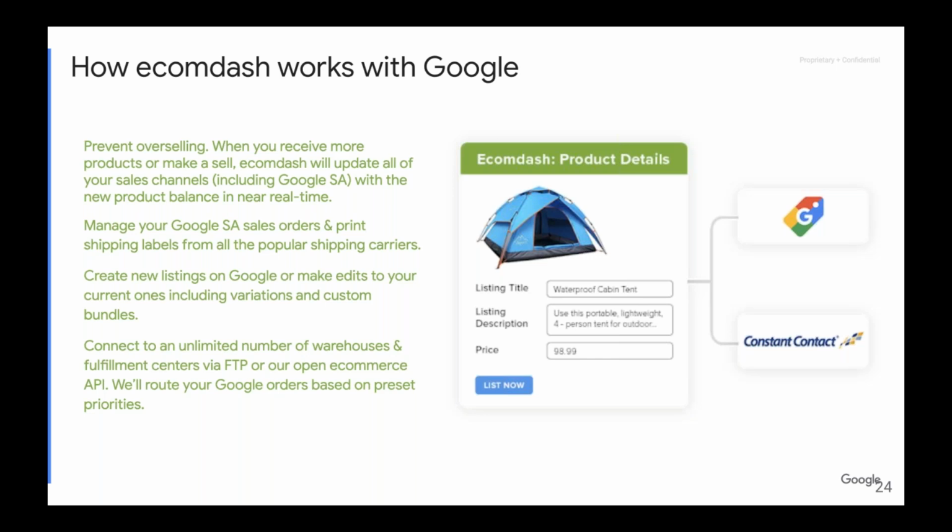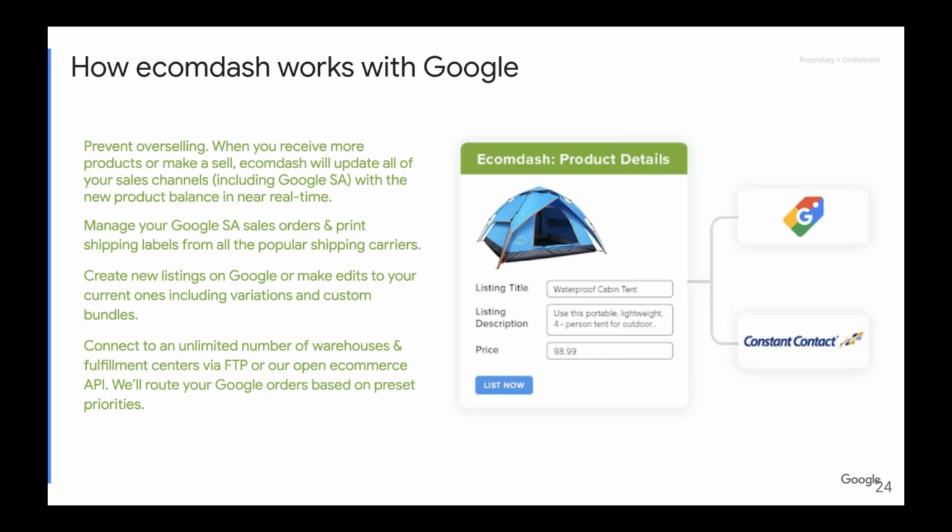As an order comes in from Google, we can pull in that order, and then based on where you want us to route it, we can automatically route it to a drop shipper. If you're using a third-party logistics firm, like Fulfillment by Amazon, we can automatically route it there. We can also route it to your warehouse, and that might be your own house. That might be your basement is your warehouse. And we also enable you to print your shipping labels. We have integrations with DHL, FedEx, UPS, Stamps.com and Dicia. So you are able to produce all the shipping labels directly from within our platform, as well as packing slips. If you do have your own warehouse, you can print out the pick list as well.